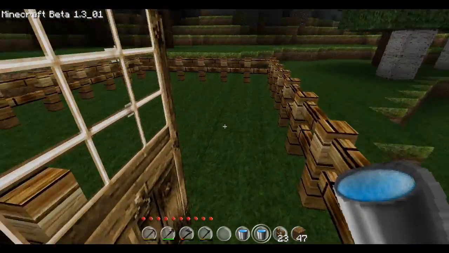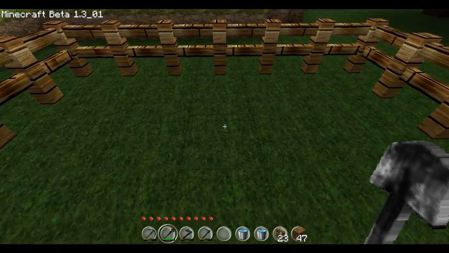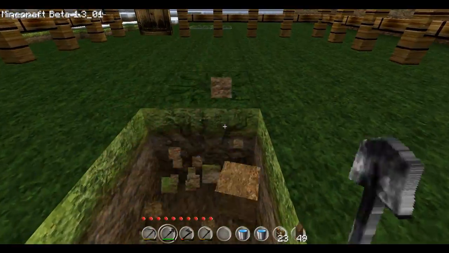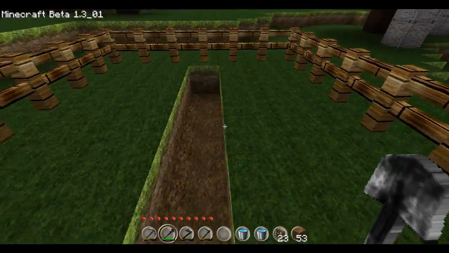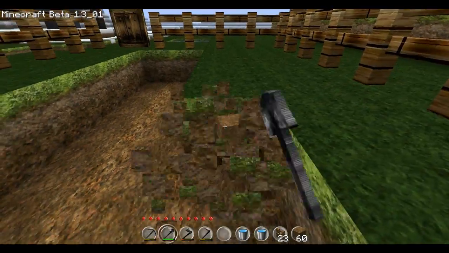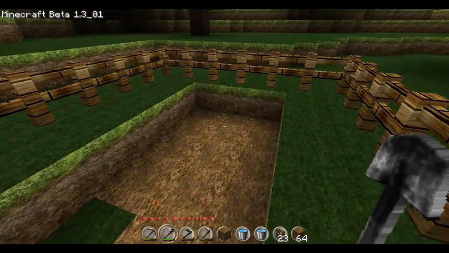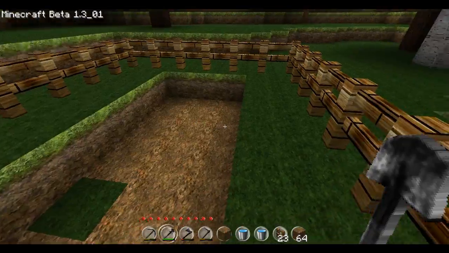Okay, let's build our garden. First thing we're going to need is a trench to fill with our infinite water. Let's dig up a trench here. Okay. And actually, let's dig this 3 blocks wide. I'll show you why in a minute. Because these other 2 blocks, we are going to fill.